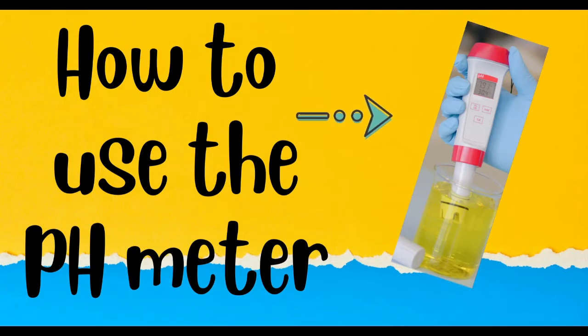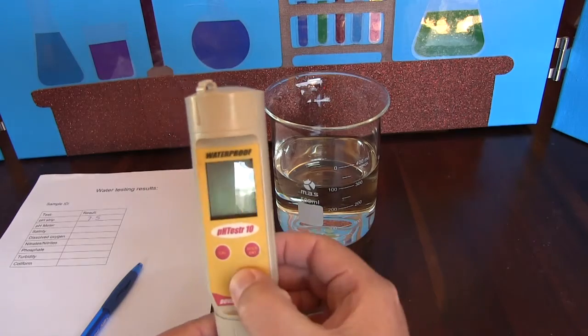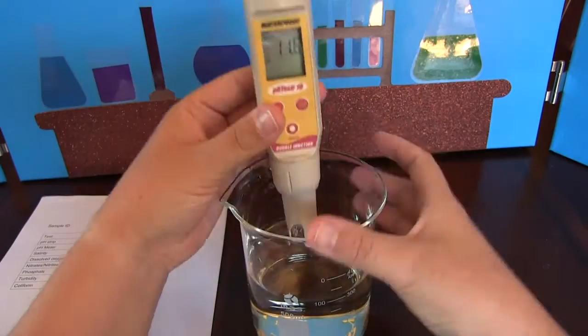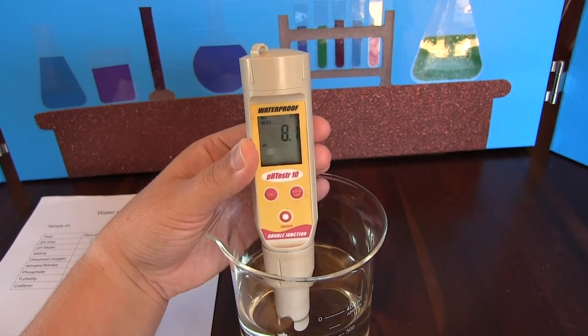Now we're going to use the pH meter. We will need our water sample and the pH meter again. Find the button on the front and turn the pH meter on. We then uncap it and place it in the water sample. Gently stir it around in the water a couple of times.